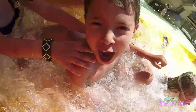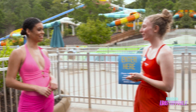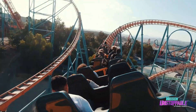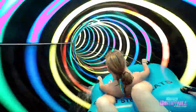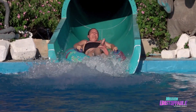So water slides and roller coasters are really similar, but how are they different? The biggest difference is the water — we use water to lubricate the slide so it's nice and fast. Because we use water on a water slide, we have to use rafts, which are a lot lighter than a roller coaster train. The trains are really heavy, so they have a lot of momentum and can go over lots of hills. But a water slide raft is really light, so generally a water slide will only go down — there won't be any extra hills.